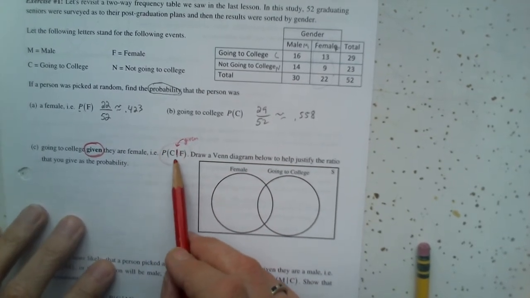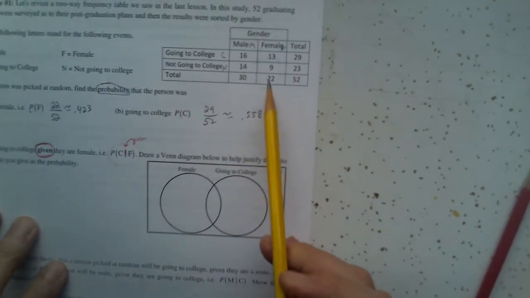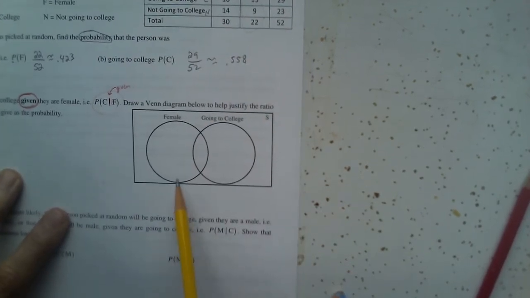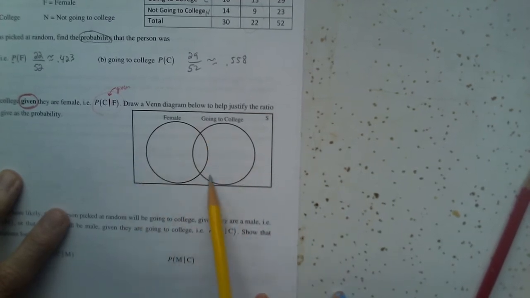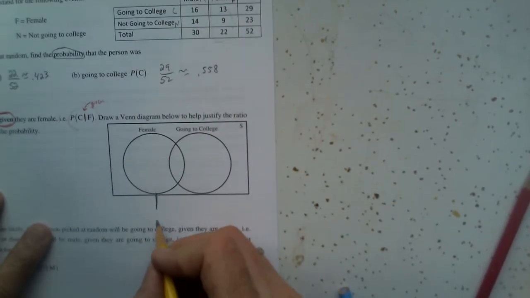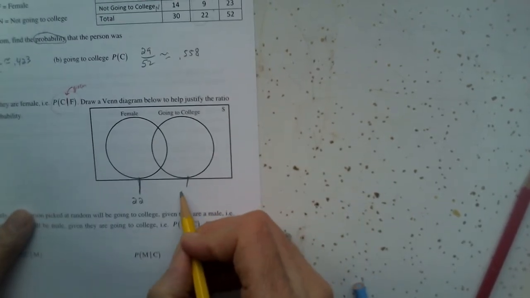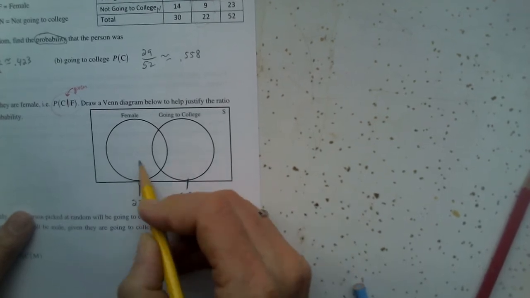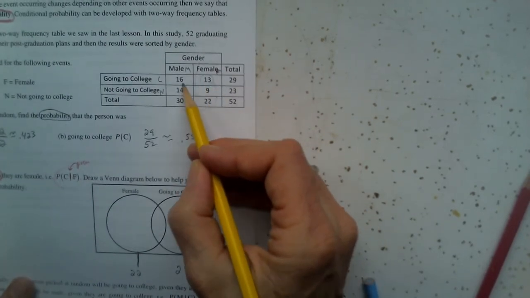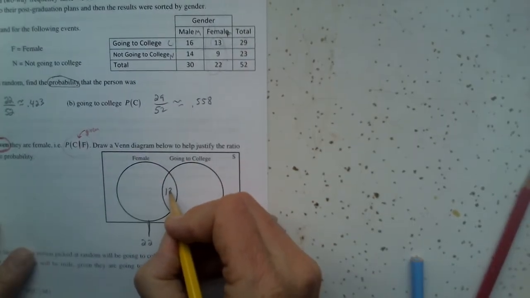And so what we're going to do is draw a Venn diagram to help figure out what this would possibly be. So taking this two-way table set of numbers, we're going to transfer it into our Venn diagram. The first bubble is the whole female bubble. How many females are there? There are 22 females. How many people are going to college? There are 29 people going to college. So remember, that's our little lollipop here talking about the whole thing. And then how many females are also going to college? Well, that would be the intersection between the row of going to college and the column of females. So that would be 13.